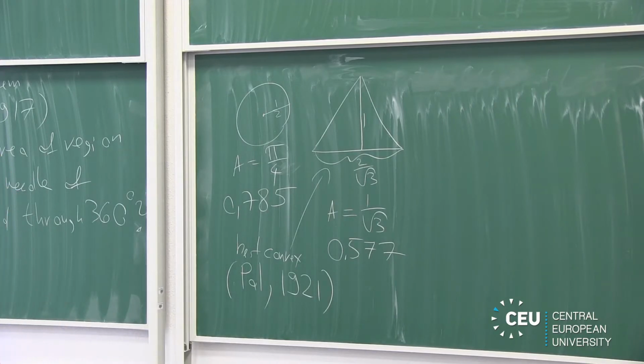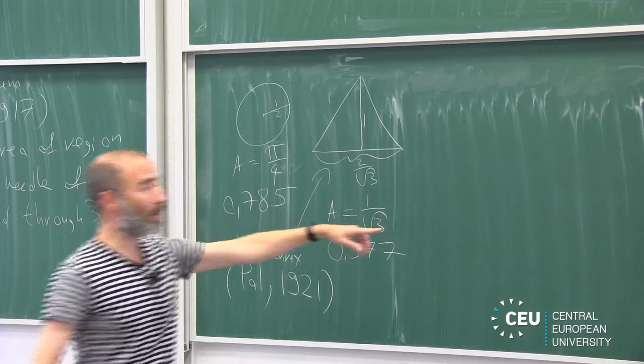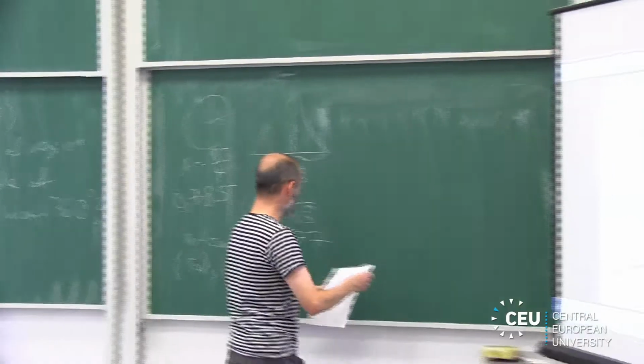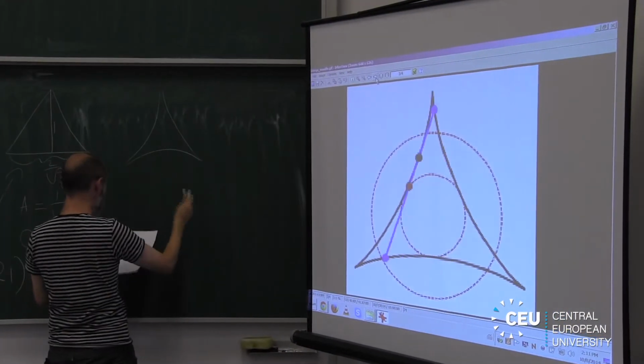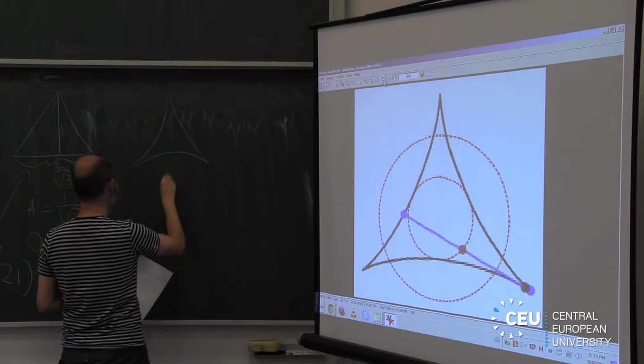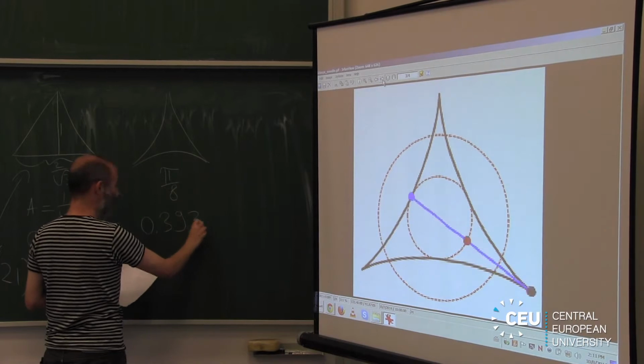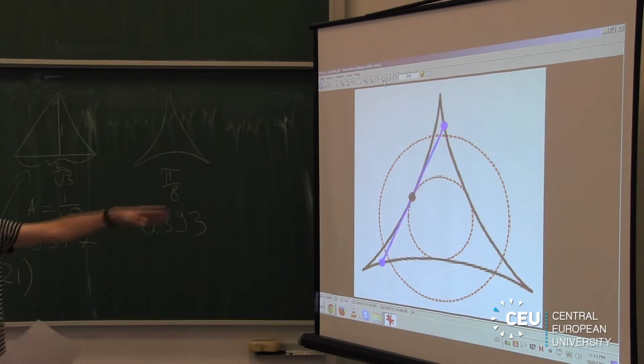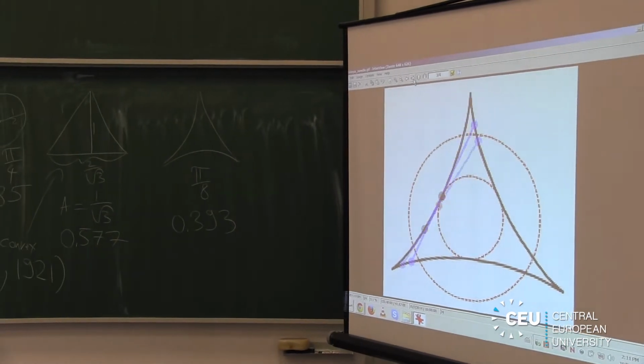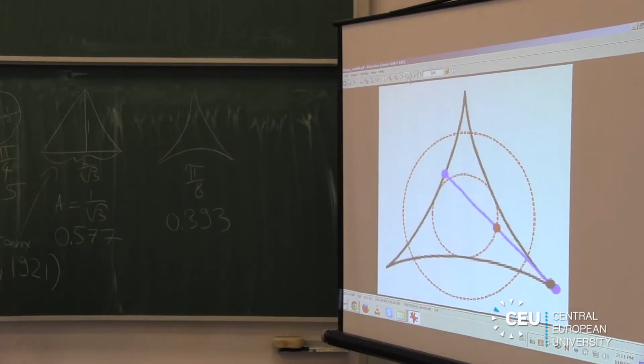And actually, in the paper of Kakeya, it seems that his guess was this object. I don't know what its name is. I can show you. This object is better if we allow non-convex regions. It's something like this, and its area is pi over 8, just 1/2 of the original one, so it's 0.393. And you can see how nicely the needle can move around there. So it seems that Kakeya probably expected that this is the best one.